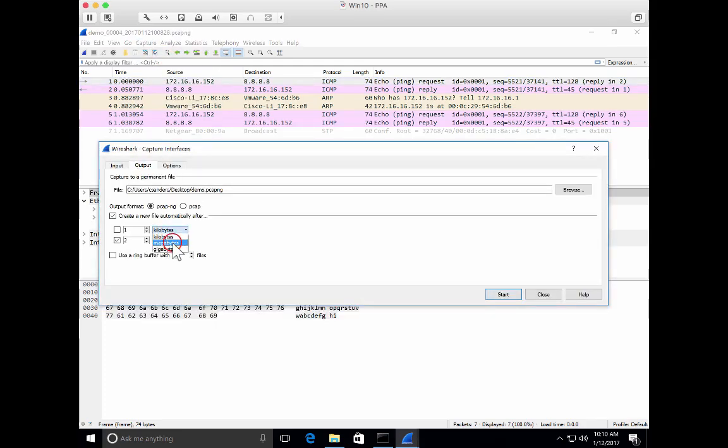I'll often specify, collect a file, but break it up every 20 megabytes. The thing is, the larger your file size, the longer it takes Wireshark to open the file or perform analytical tasks on the file, create graphs, create statistics, things like that. And we'll encounter a little bit of that as we go through the course and get into some of those more advanced features. But you generally want to keep your files manageable.